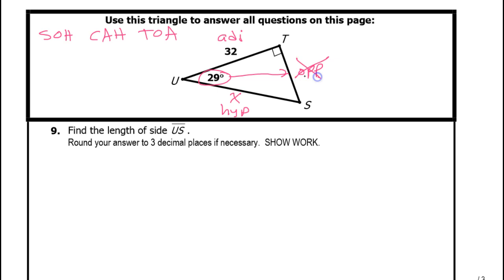The opposite leg is doing nothing. There's no value here, and that's nothing that we're looking for, so throw it out. Sine involves opposite, throw it out. Tangent involves opposite, throw it out. So that's why we will be doing cosine. We're going to go ahead and say the cosine of the angle we circled is equal to adjacent over hypotenuse. So that'll be 32 over x.